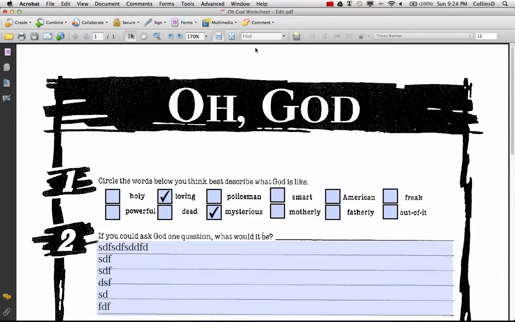And then the kids will be able to save these. They'd be able to email them back to the teacher. They'd be able to submit them by Moodle. They'd be able to put them into Edmodo. They could even put them into Google Documents and share the file back to you. So there's a lot of ways of getting the information back.